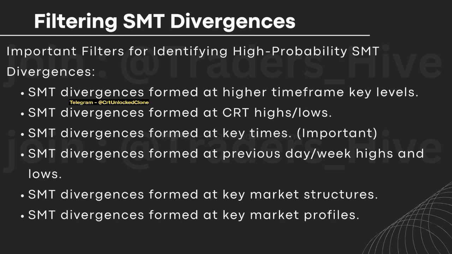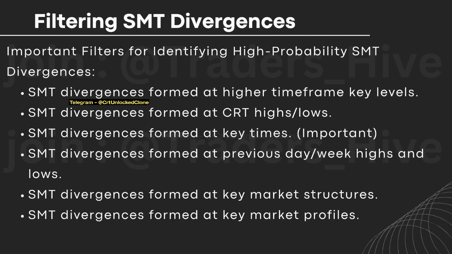Another important thing about SMT is that you must look for SMT while targeting the higher time frame draw on liquidity. It has to be in that particular direction. If it's in the opposite direction, then obviously you're not going to trade it, right? You're not going to trade SMT formed in the counter direction, right? That's the most important point of this chapter. Identifying and finding SMT divergences in the direction of the higher time frame draw on liquidity, right? You must remember that. And there also has to be a proper narrative built around it.